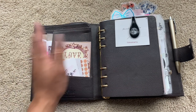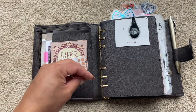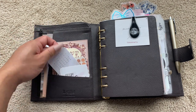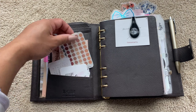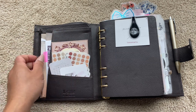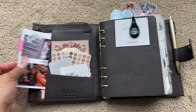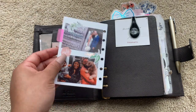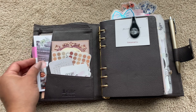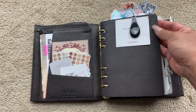I keep this pretty simple here in the front. I don't like to bulk it up too much because it can bulk up the planner even more than it already is. I've got a card from my husband, some freebies that I got from Queen City Design Co. and Sparkly Peach Co., and then I have these transparent stickers from Queen City Design Co. Some postcards over here, and this came from my pocket planner that I used last summer. I just put little semicolon tabs that I use throughout the planner so I can get to things quickly. An oli clip and then a note from my husband.